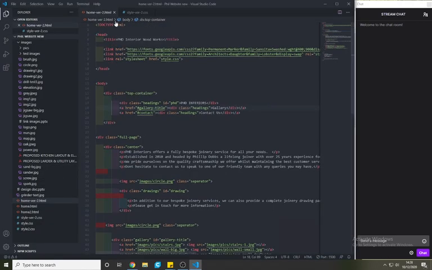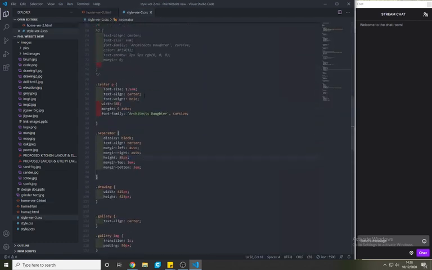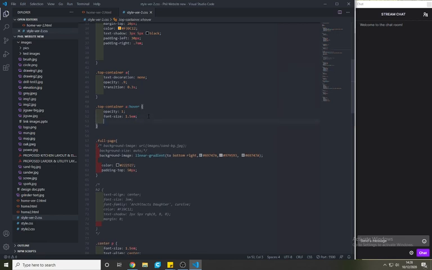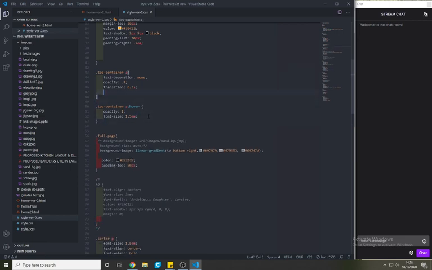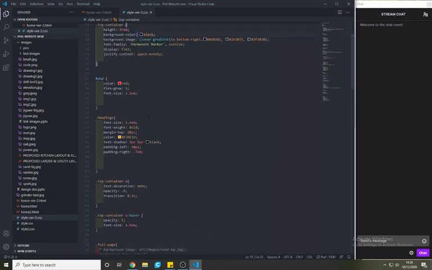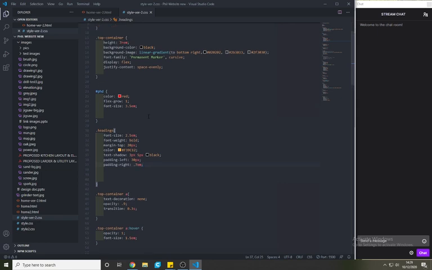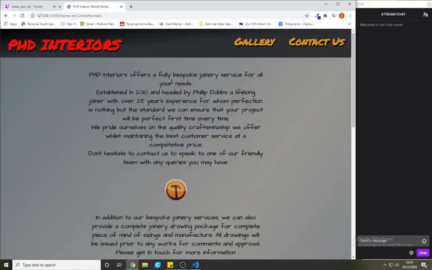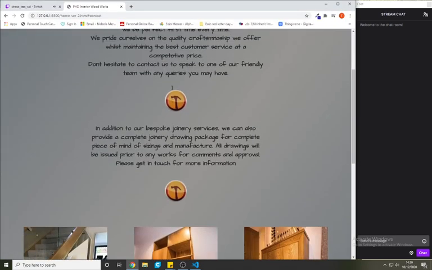So if we fix the top thingy, so top container must be fixed. Top. Where are you? Container. Nope. I've only just looked at a bit of it. I didn't even look at it properly, like a mug. Right. Nope. Done it again. Position. Fixed. So that should do nothing.